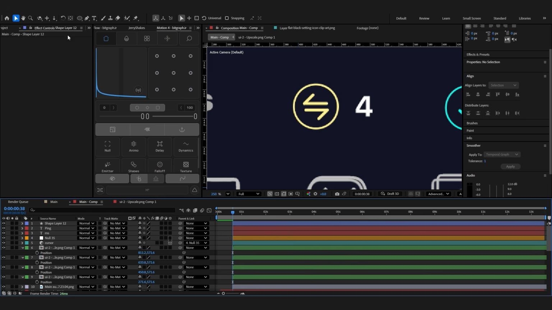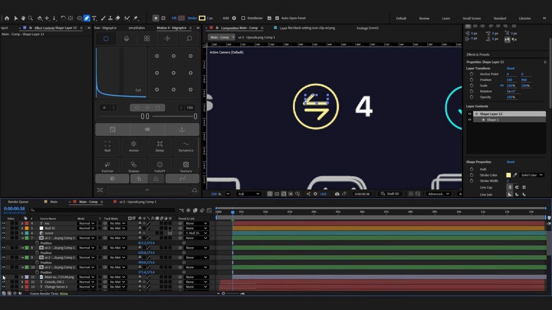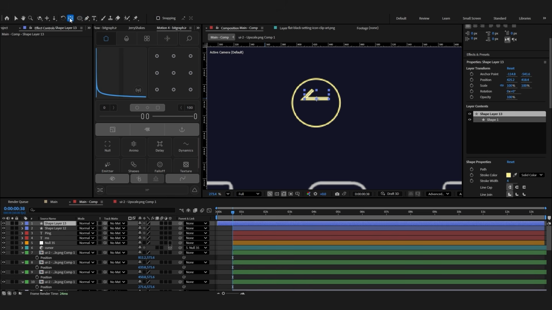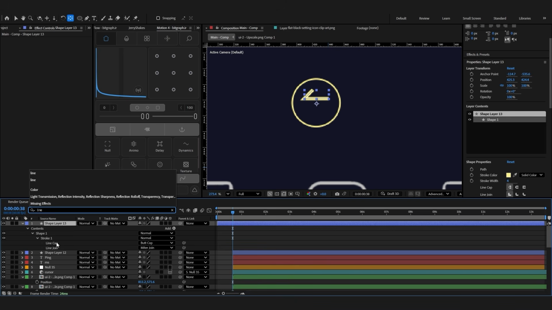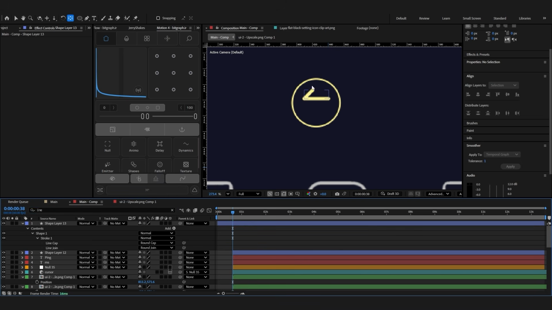And for this one down here, what I'm gonna do is just grab the pen and do some shape like this. Let me just turn off this layer down here. First of all, I'm gonna turn this to something around 4 or 3. I think 4 would be better. Put the anchor point somewhere around here. I think it's good. I'll let you know why I did that. But before I continue, I just want to open up the line cap in this stroke and make both of them round to have round edges down here.